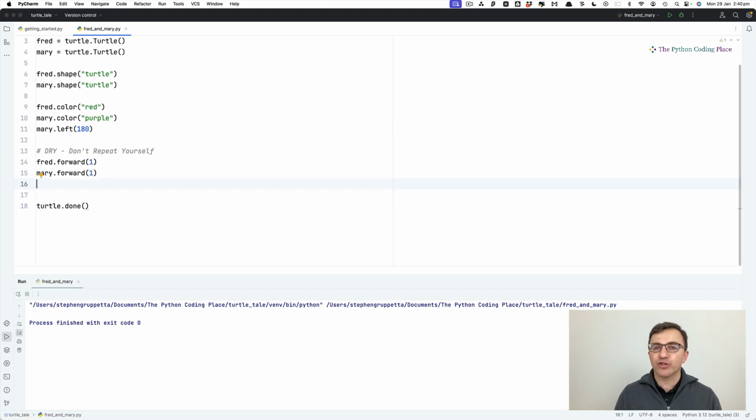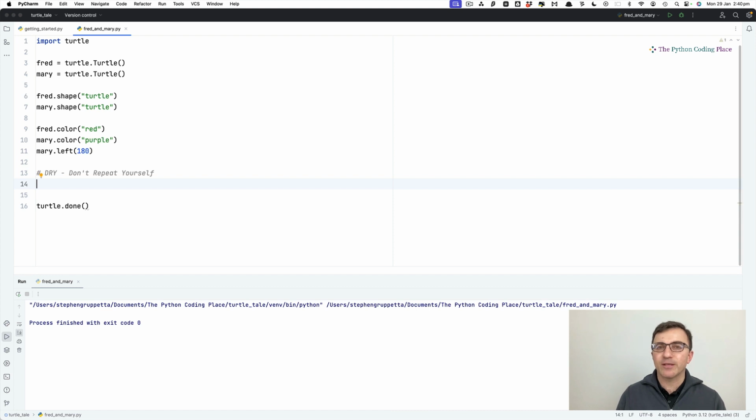So let's get rid of the repetition and let's keep Fred. In fact, let me remove these for now as well, just to make it easier. How do I get the computer to repeat things for me? There's more than one way. We're going to look at one of them now, and then we'll look at more later in this course. And I'm going to start by asking the computer. So I'm going to write this and then I'm going to sort of explain a bit what's happening.